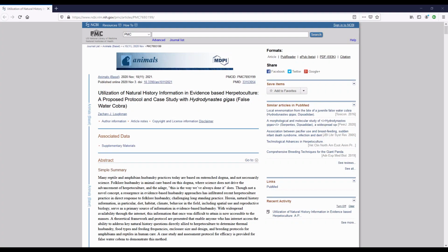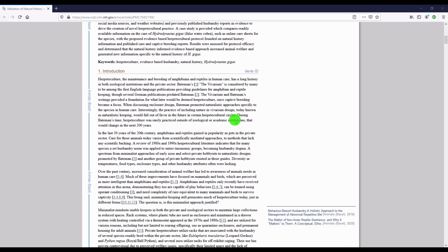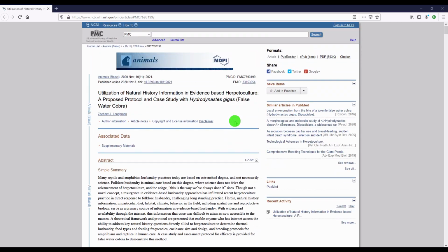And then open access papers. This paper is a great example of that. I purposely sought out a journal that I knew if I published the paper, anybody on planet Earth that had access to the internet could get it. So there's definitely ways to go about getting these papers outside of a university.